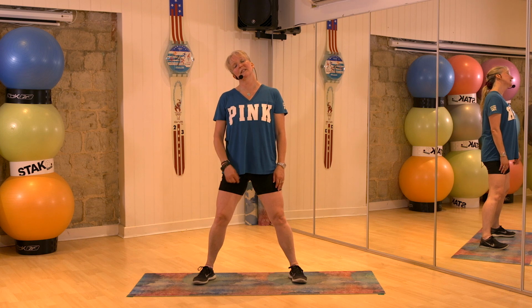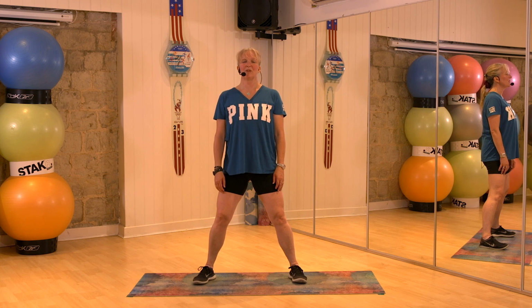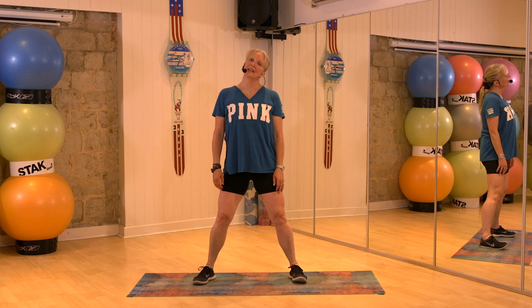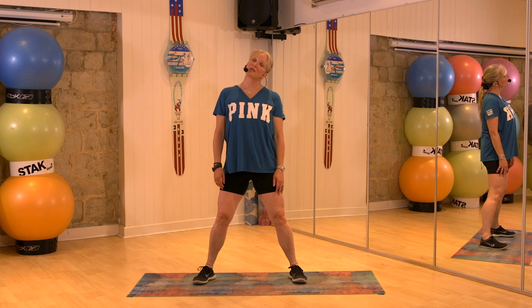Just relax, still focus on that belly button. I'm gonna get you used to this one. Now very gently bring him back to center. Beautiful, let's go the opposite side. So the ear goes to shoulder, the head doesn't fall forward. Imagine you're between two panes of glass, the ear gently to your shoulder.